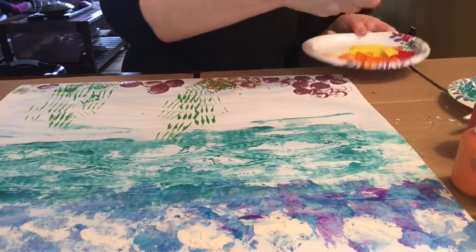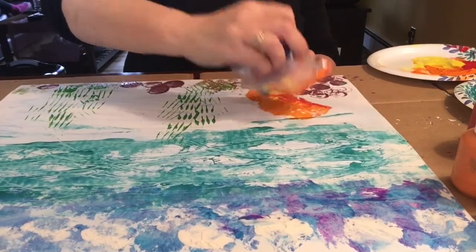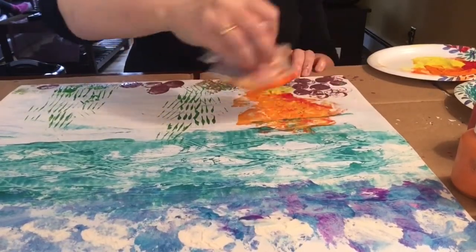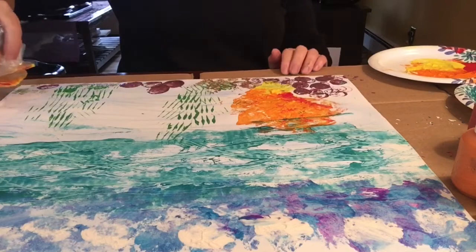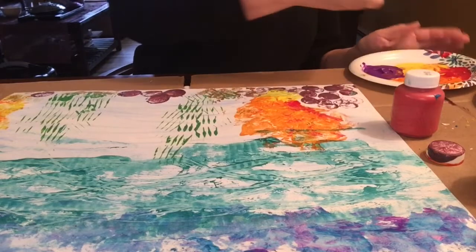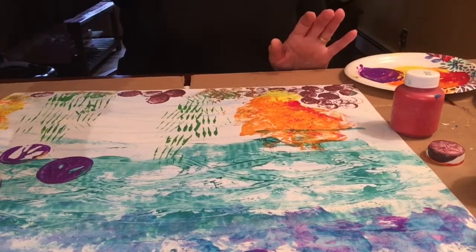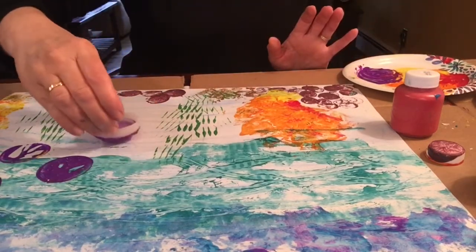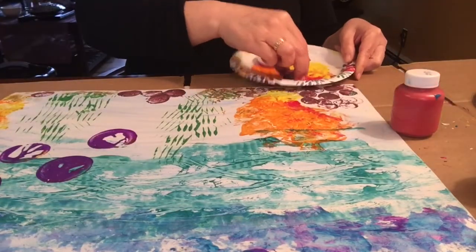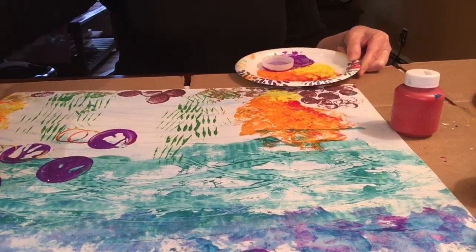I'm adding a coral reef with a Ziploc bag to the paper. I will add the cutout pieces we did earlier later. I am printing some fish directly to the paper. I'm using a big bottle cap for the body of the fish. I'm using the rim of a smaller bottle cap for the tail and eventually the side of the bottle cap for the fins.